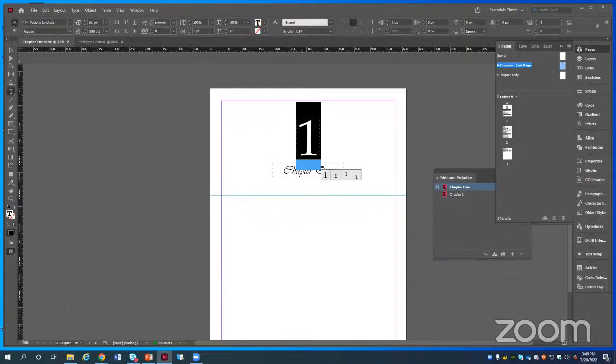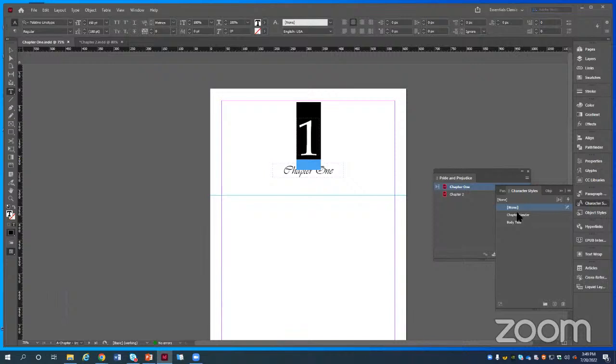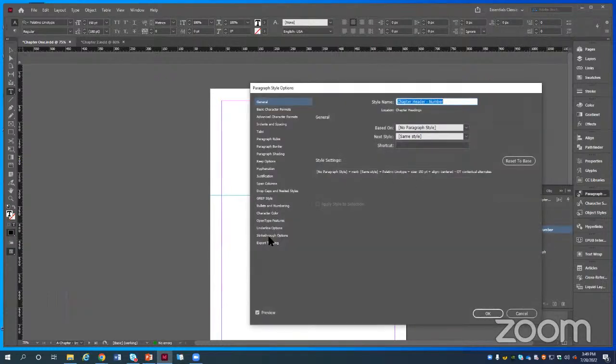And if it's not, when in doubt, redo. So let's see here. Okay, now this should be okay. This should be applying correctly. And if it's not, again, that's okay. We're going to figure out what's going on.